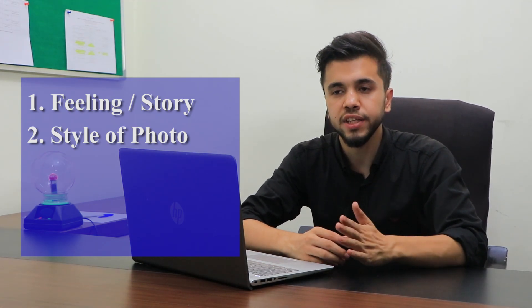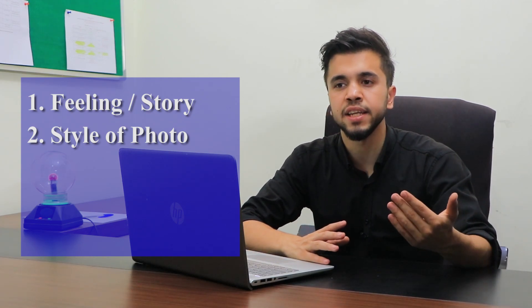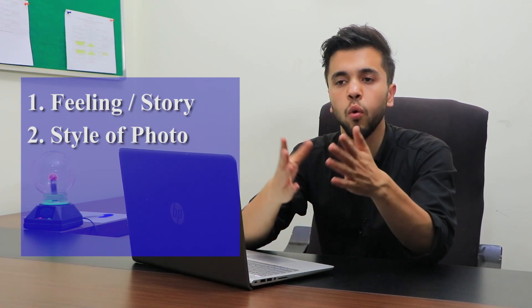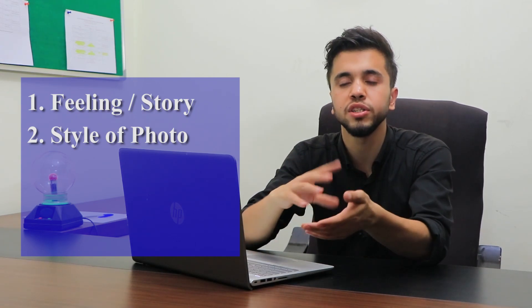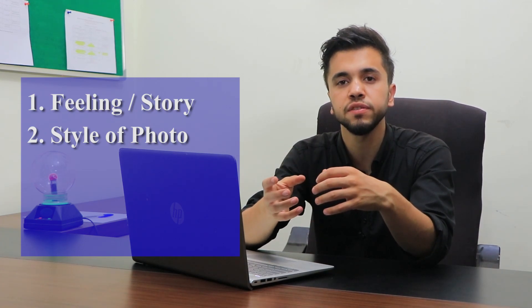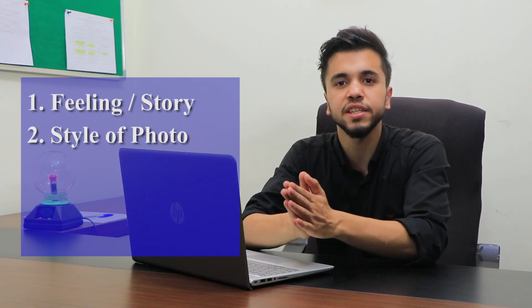Like for example, if I edit one sports photo from style of magazine, it doesn't match together. Like black and white. At the first, we must know this photo is from which part of photo. And we must use which style on this photo edit. In that time, this knowing of style helps us to edit this photo very advanced. And it becomes very interesting for those people who see our edited photos.